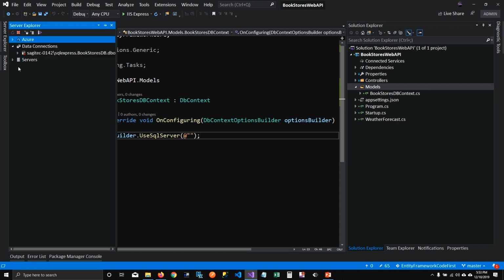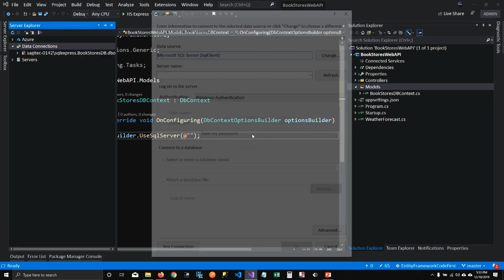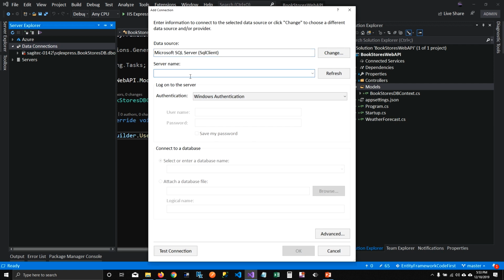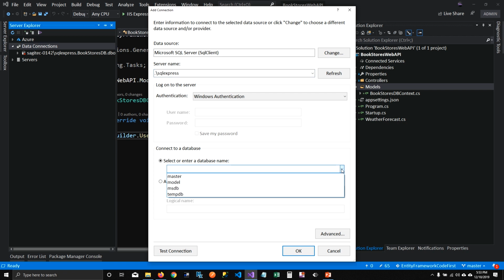All right. I don't want to type in the whole connection string here. What I'm going to do is go to Server Explorer here, add a connection, and go to SQL Express and open this drop down. When I install SQL Express, it gives me these databases out of the box.